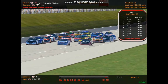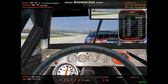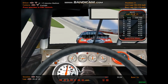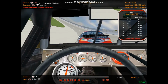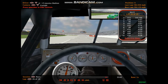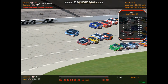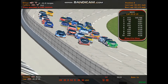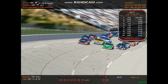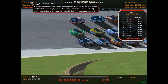Boy, what racing we're seeing here at Talladega. Typical excitement on this track here. You're back on board with Jessica Shelton, number 17. He's got the 45 of Christian Vargas up ahead of her. And now Shelton looks for the lead, and now gets pushed up the track by Nathan Orman in number 18. And Orman thunders on the inside of the racetrack here. Is he going to lead this lap? No, he does not. Christian Vargas does. And Orman's got the 3 car of Cole Bieber to the inside. And Bieber goes for the lead, and he's got it.